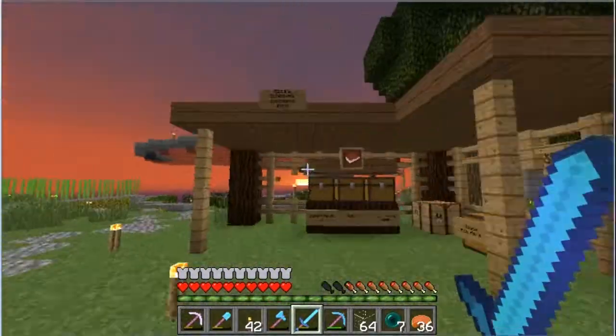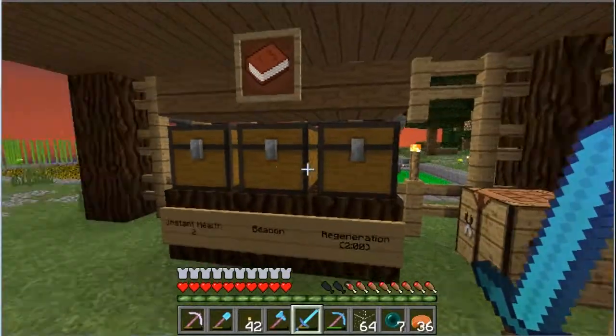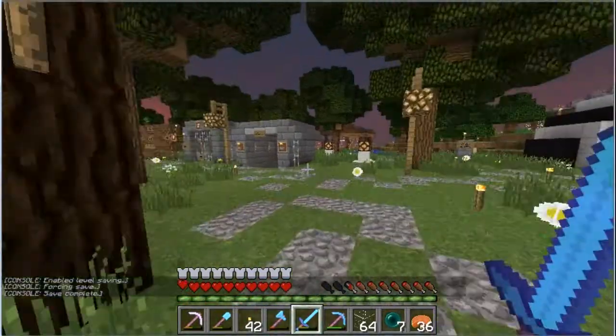So let's check my little shop here. Doza something something shop, because I couldn't think of a clever name. No payment. All beacons are still there. Looks like all the regeneration, all the health potions are still there. Haven't made any sales yet.